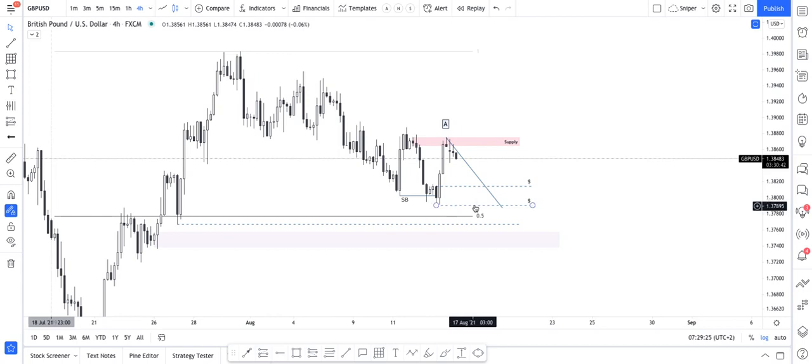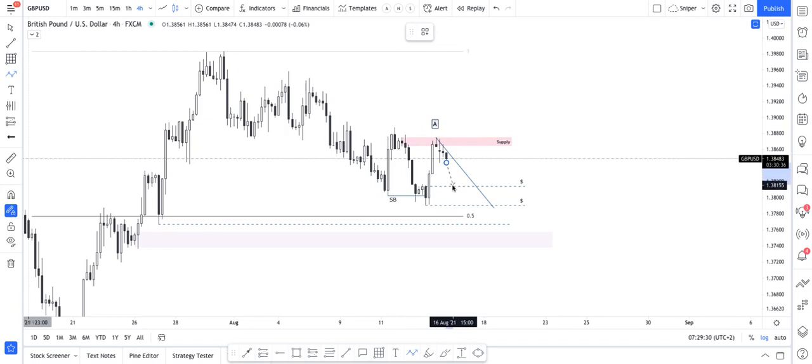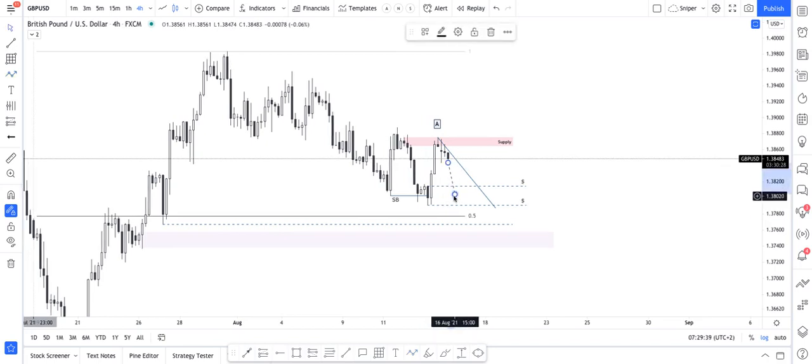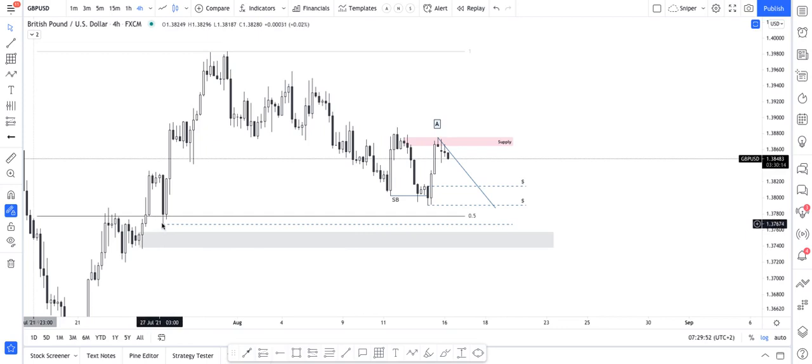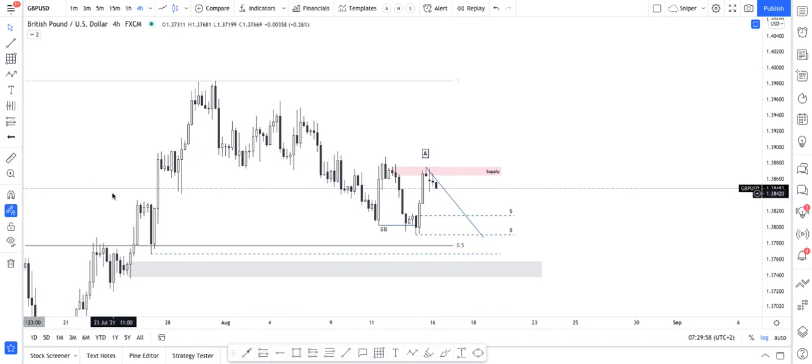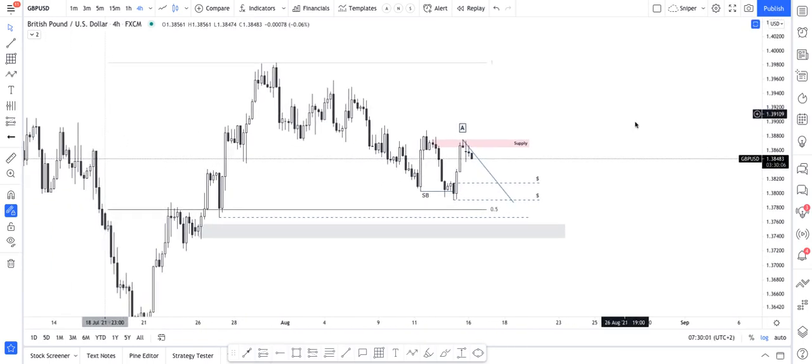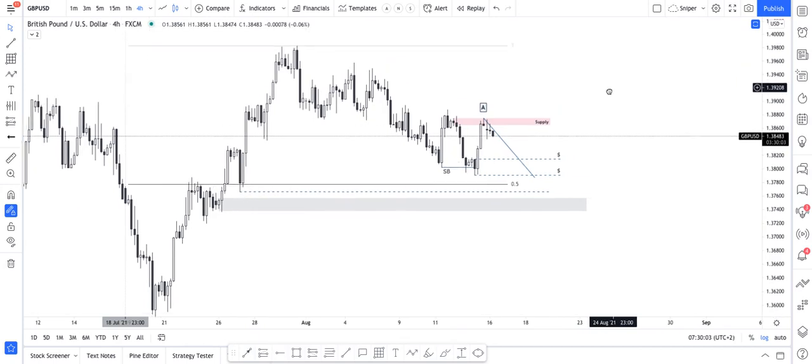So we can see on the 4-hour we have reason to go lower into this area, even if it's just to take the short, and then take a long and possibly break this area if we're not going to go lower. So there's definitely reason for price to move down lower, either to break this area or to react off of this area and go higher. So there's liquidity. And then obviously we have the pull of this order block down here below, as well as this old previous low. So now you can see how we are channeling the higher time frame and the bigger picture down to the lower time frame, the 4-hour and the intraday charts.